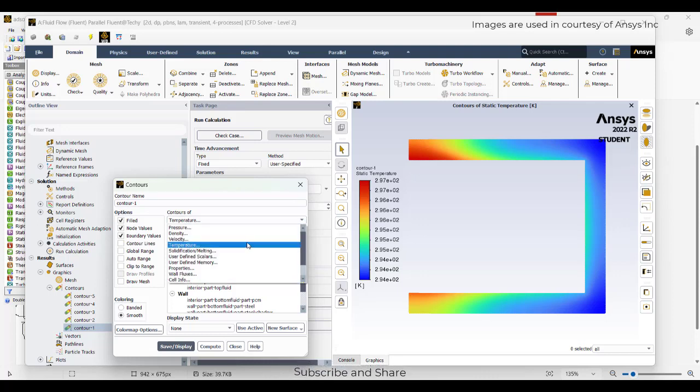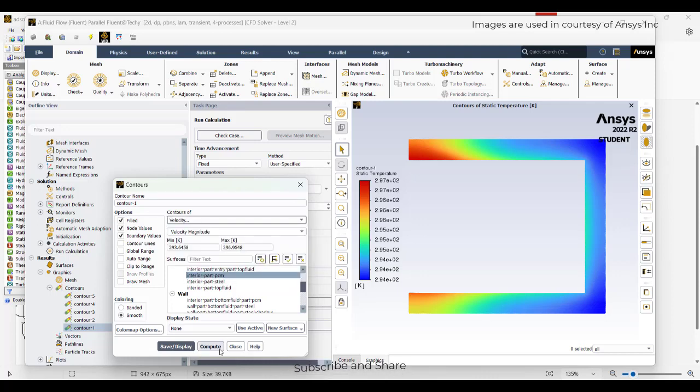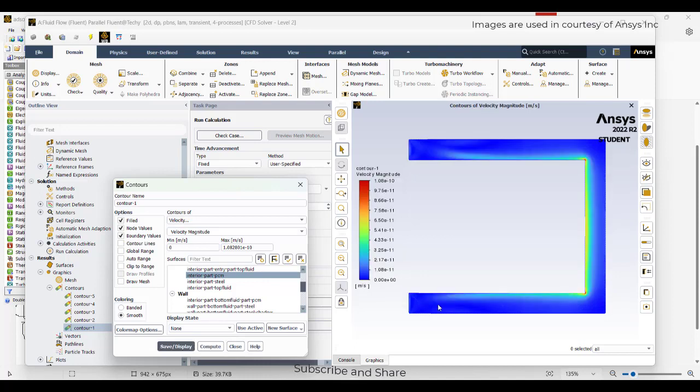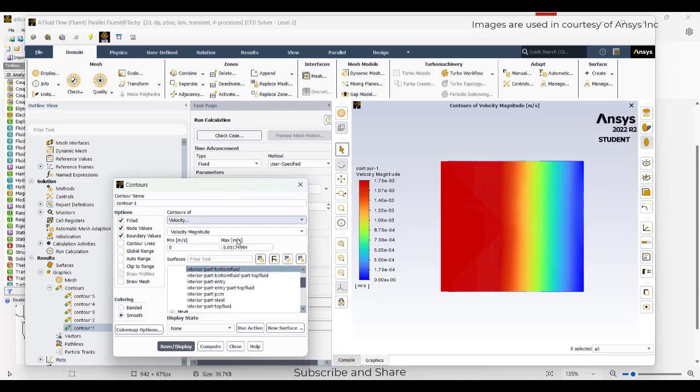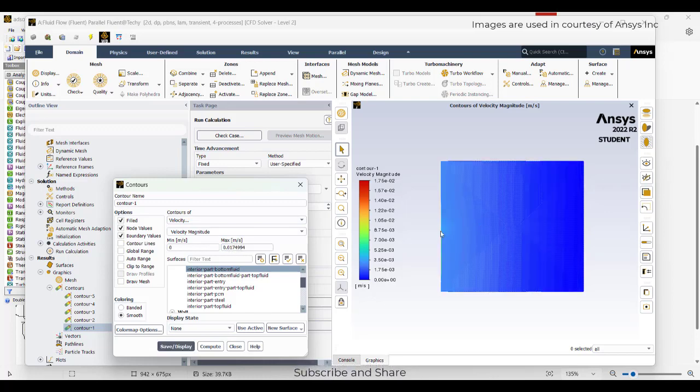You can also check the velocities, how they are varying inside the phase change material. You can see more velocities are formed here, and you can also check in the bottom part of the fluid how the velocities are getting distributed. Here the velocities are in this way. If you decrease that, you can see there are more velocities present here in the top part. At the bottom part the velocities are low, but it has been reduced.